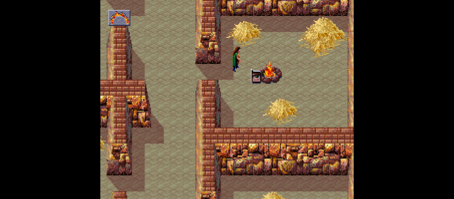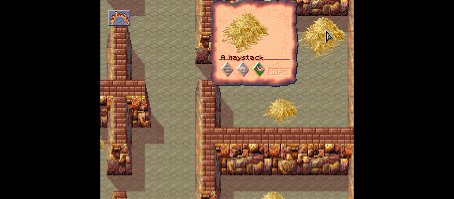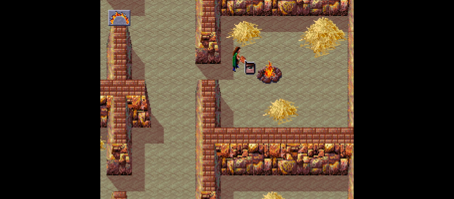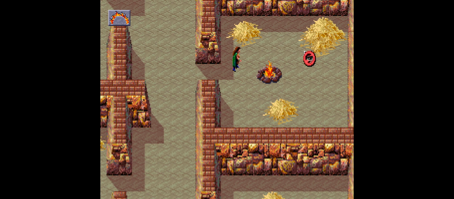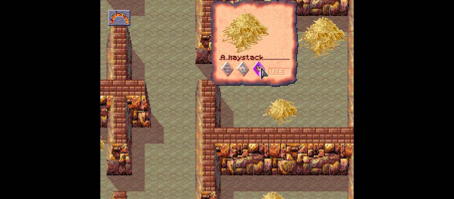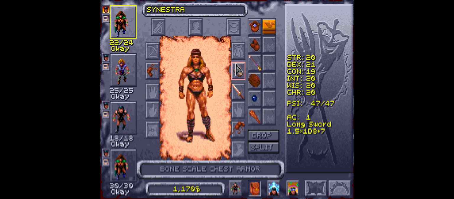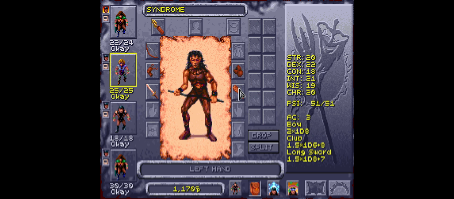Okay, I've rested. I'm going to also search this haystack here. Okay, we found a club, so that could be handy. There's very little reason not to dual wield in this game. Using 2 weapons, as far as I know, doesn't really have any penalties, and it gives you basically double attacks. So you can use this. She uses a shillelagh, so not her. I'll just give it to Syndrome here.